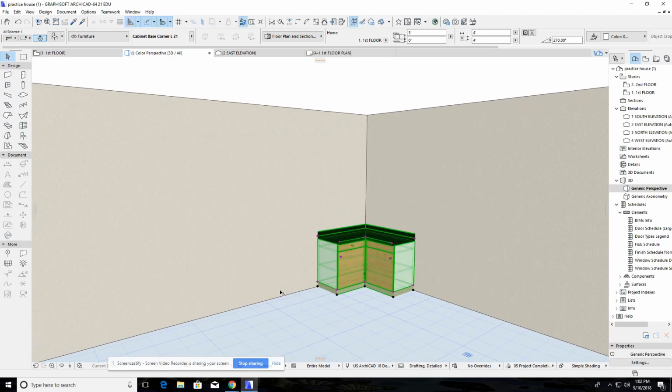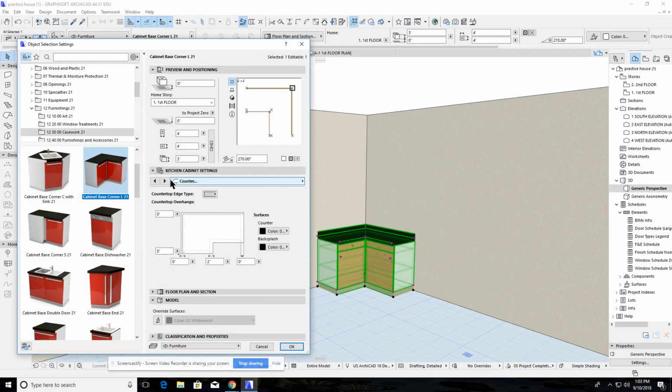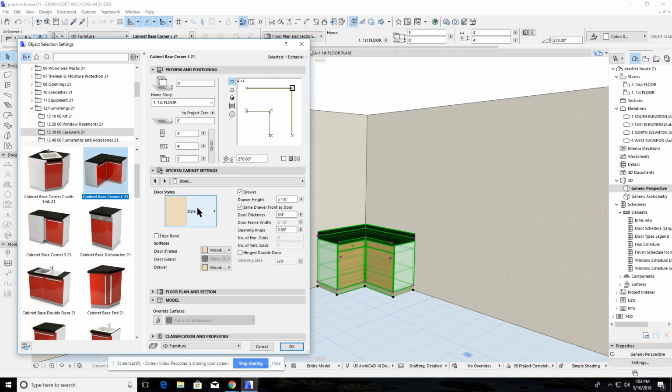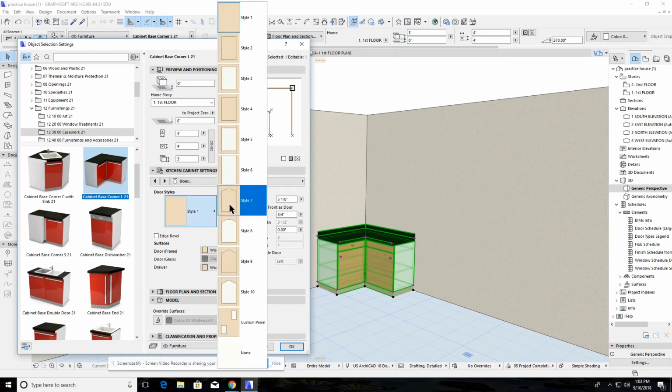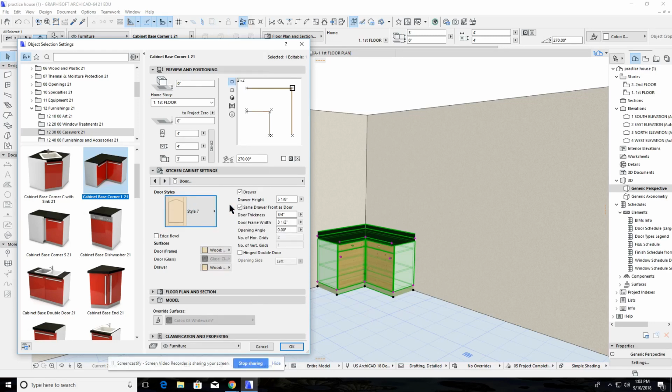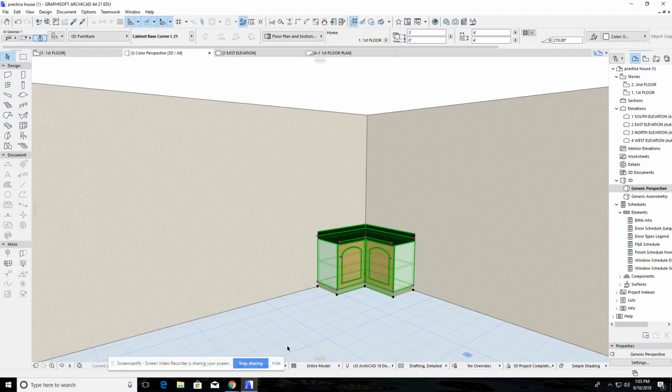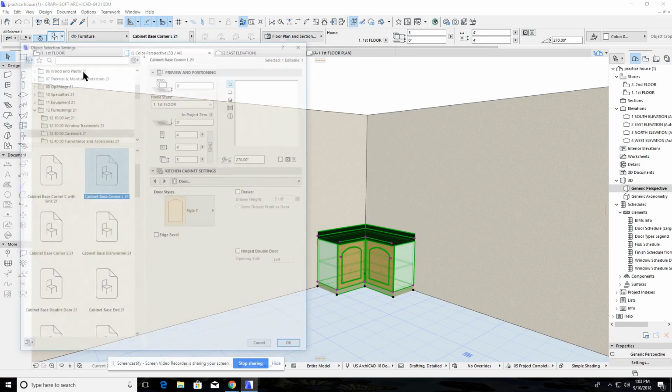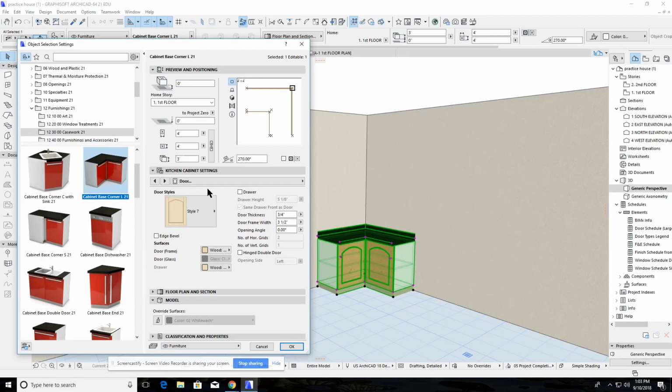Now you can do the same thing for the cabinets, as far as the material is concerned. I just scroll through here. You change the different types of door styles. I'm not sure what style yours was. You can change that. If you don't want a drawer here, you could get rid of that. Just go to OK there. I don't have a drawer, so I'm not sure what your cabinets look like, but you can go through here and change those.